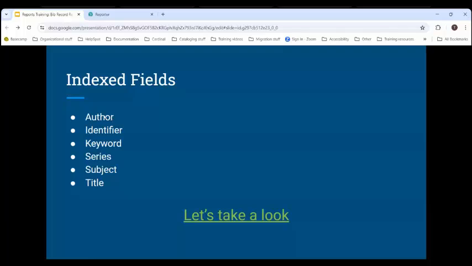So it's doing that for author, identifier, keyword, series, subject, and title. And here's the tricky part. Many of these will show up multiple times for the same record. Keyword and subject especially, you're going to get a lot for that, because Evergreen has a certain number of parts of the MARC record that it's going to scan through to pull out potential things that somebody could search for in any one of these areas.